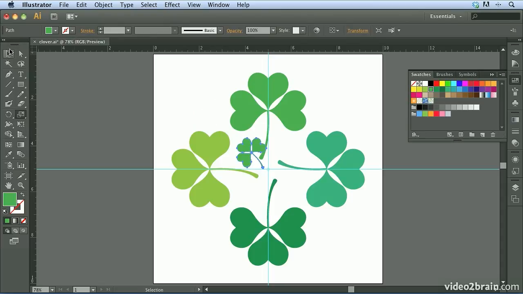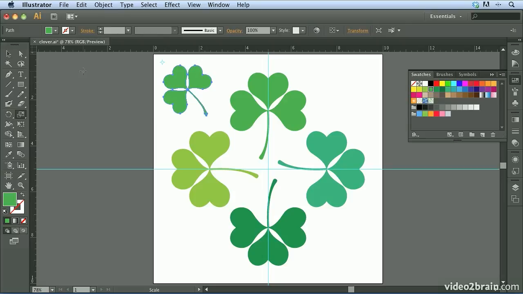That looks pretty good. So I'm then going to grab that with my selection tool and move this into the upper left corner. And now that I see how big it is, you may decide that you want it to be a little bit larger or smaller. So you can then use your scale tool. What I might do is just click up here to establish my transformation point there.